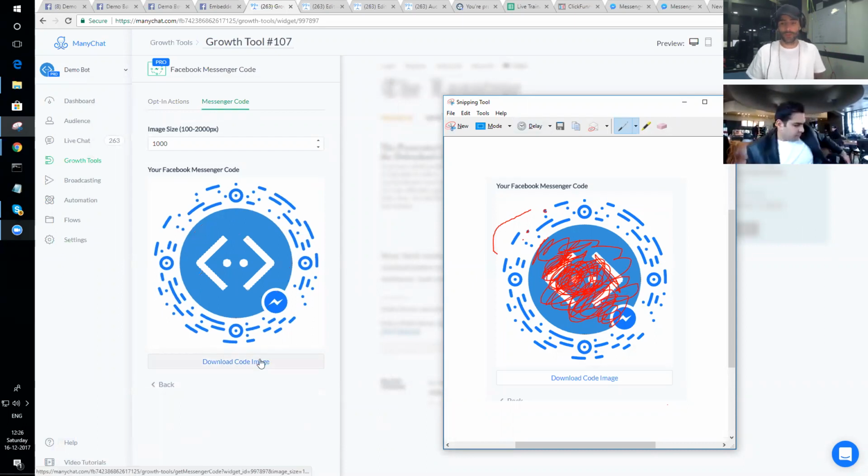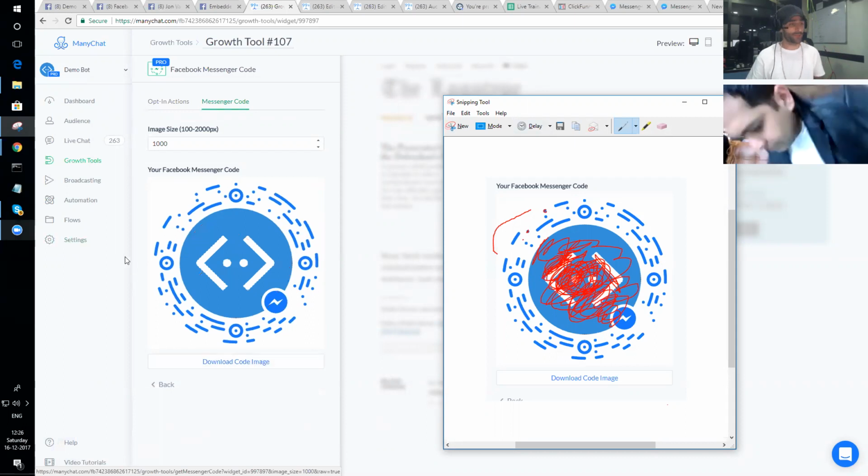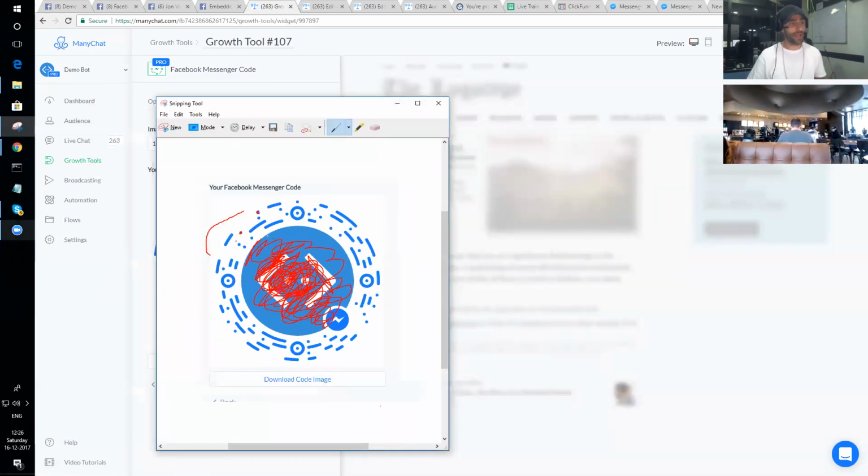If you want this to change, you would need to download this, put it into Photoshop, and then go in and edit out this portion here and put whatever custom portion you want inside this container right here, okay? As to not interfere with this stream of data. You definitely don't want to interfere with this stream of data. You'd want to leave the same amount of padding that you see here already. And then yes, you could completely customize this anytime you want, as long as this outside ring of data stays intact. But you'll need a little bit of Photoshop skills to do that.